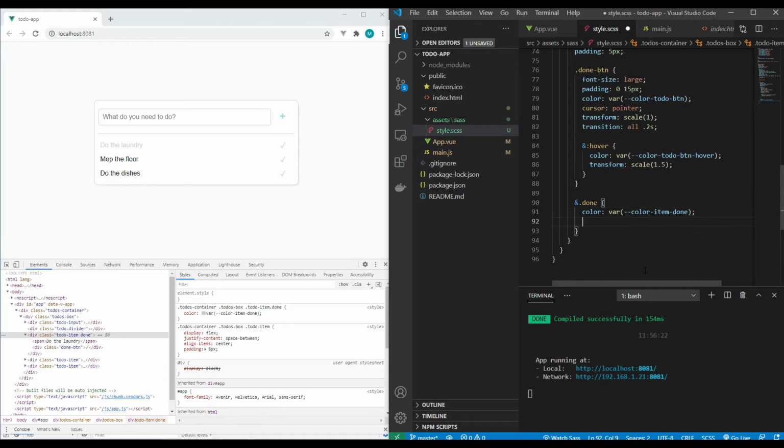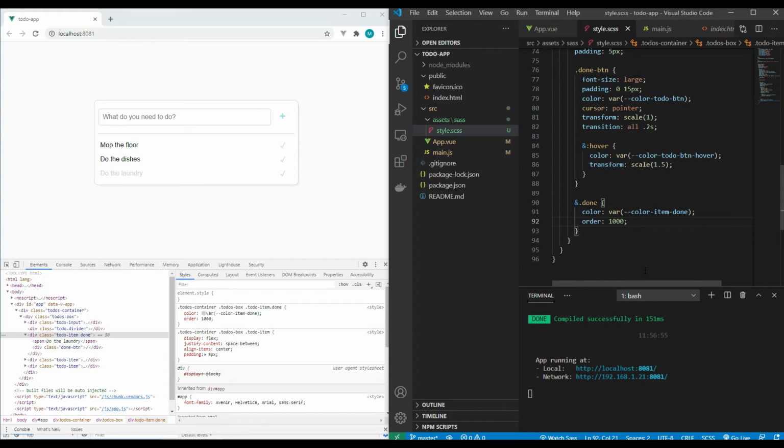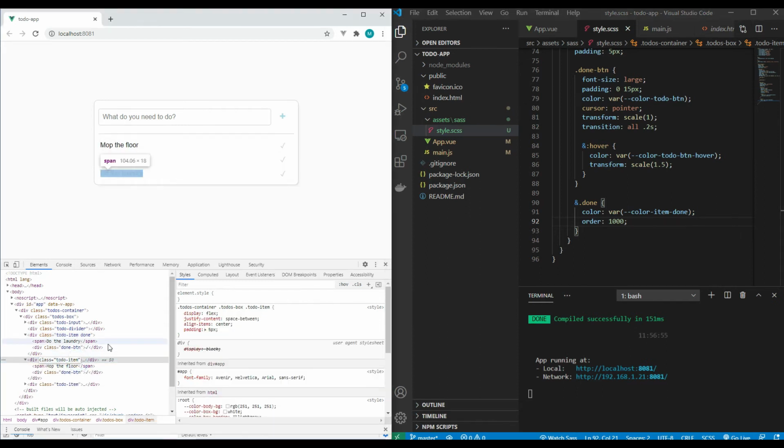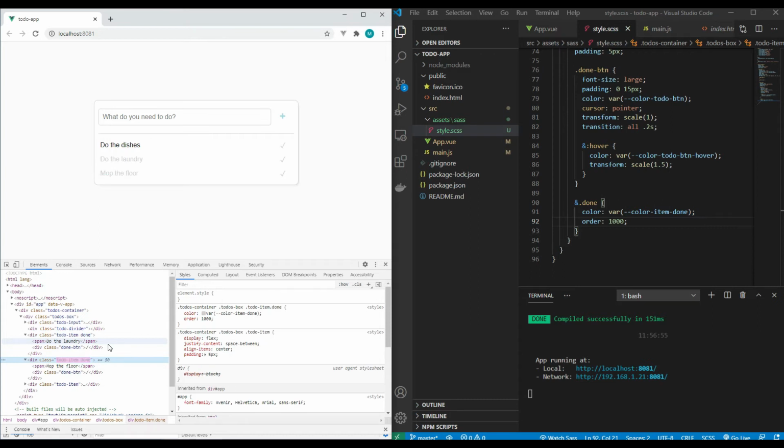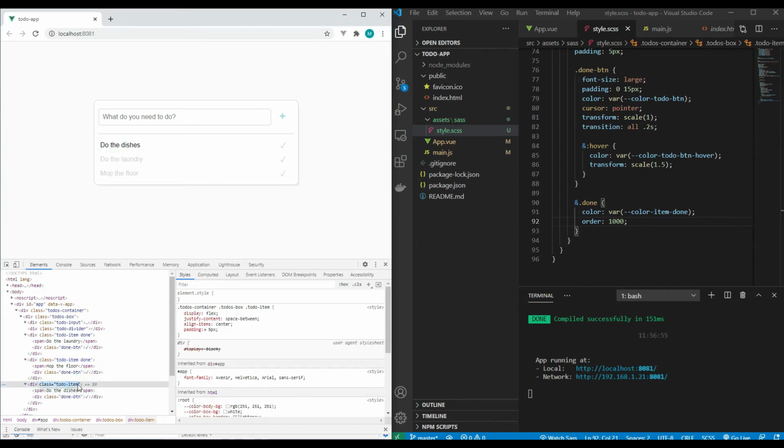So flex items can be ordered in custom ways. So let's say 1,000. Yeah, assuming that we won't have more than 1,000 items in this box. So every time we mark the item as done, that item will go down. So do the dishes, same thing. Do the dishes, done.